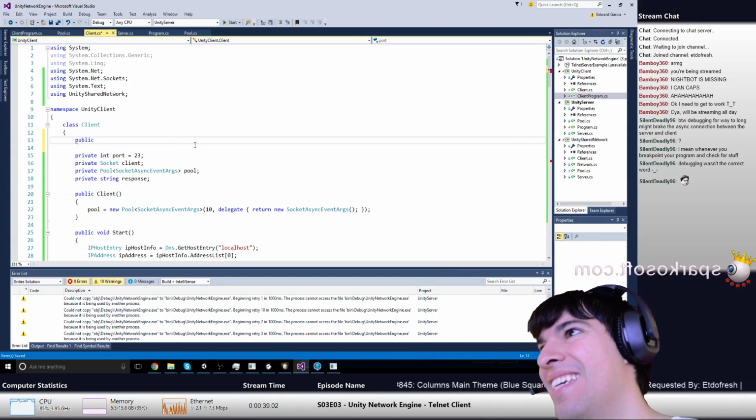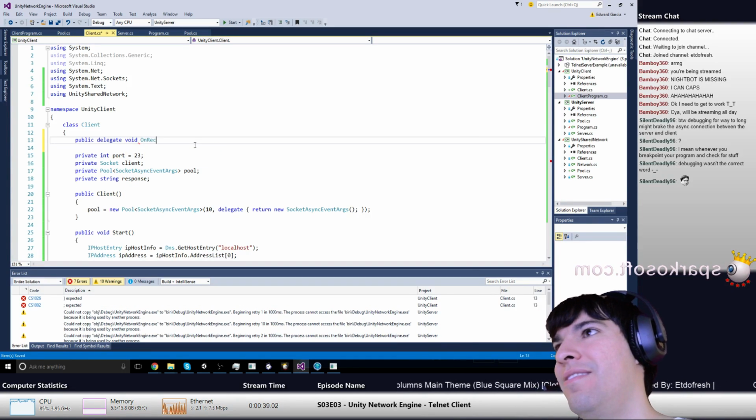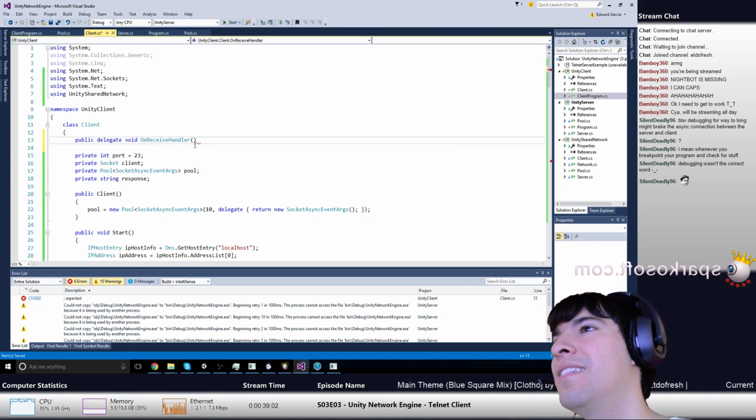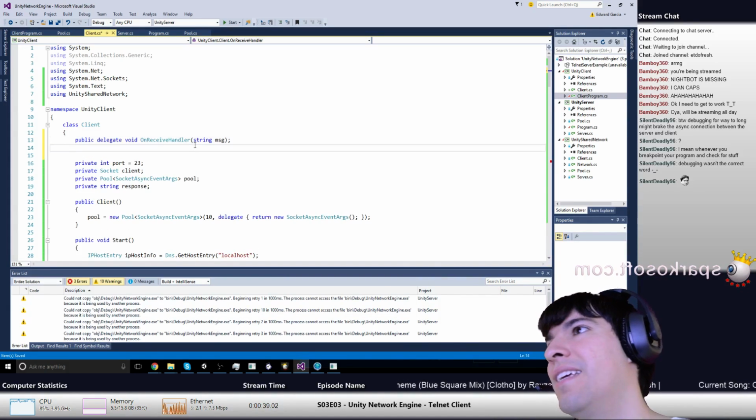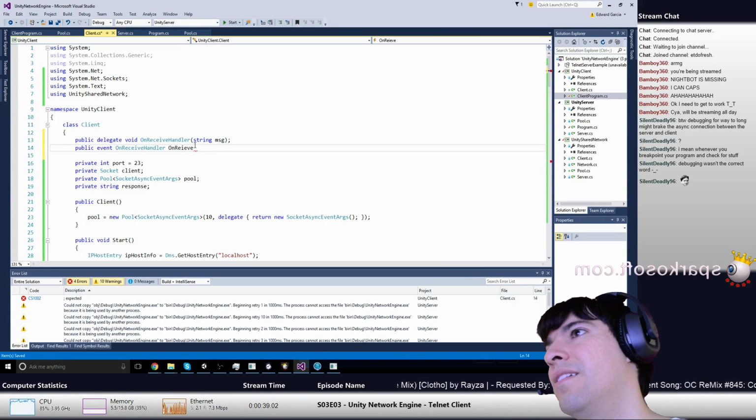Alright, public delegate void OnReceiveHandler string message. That's the delegate, and then we get to make an event out of it. So public event OnReceiveHandler OnReceive. I misspelled that totally. OnReceive.